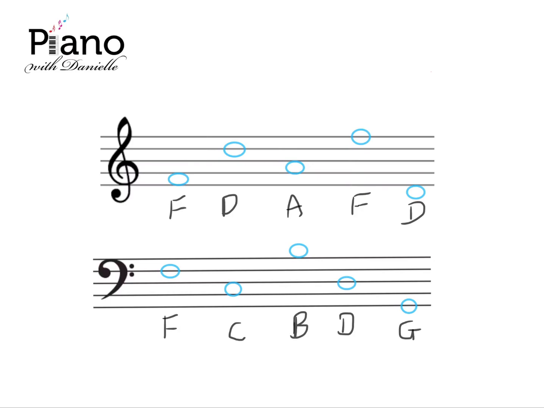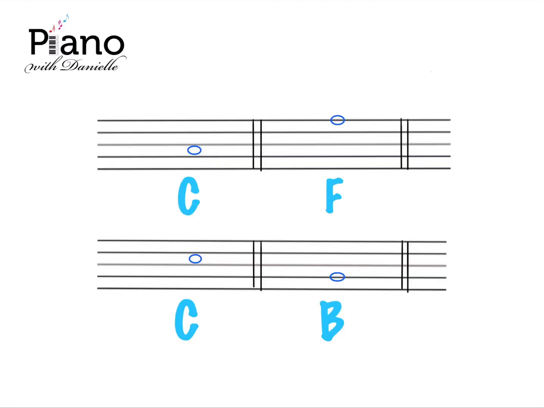Now I have this knowledge, I can find any note I need to on the stave. Let's look at just one last type of question. Here I have the notes labelled but no clefs. Which clef, treble or bass, will make these notes correct? For this first one, I know that all cows eat grass. So this is a C in the bass clef.